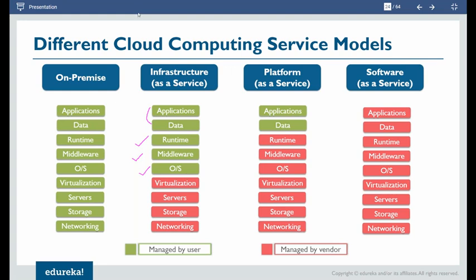Every application has its own compatibility level, if you are aware. Certain applications you can only run on certain operating systems. So can I say, if the Edureka team wants more and more granular control, they should go with infrastructure as a service? Agree with me?